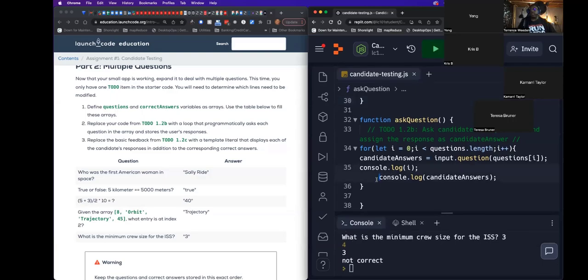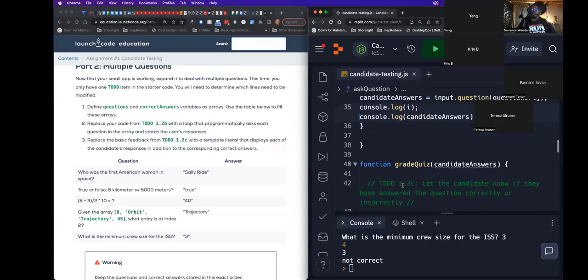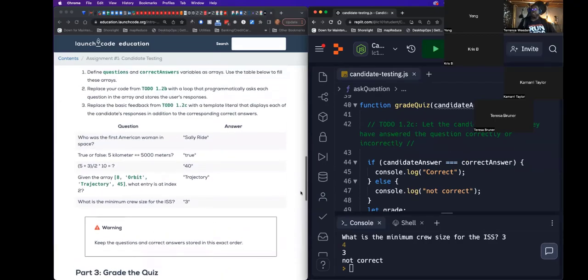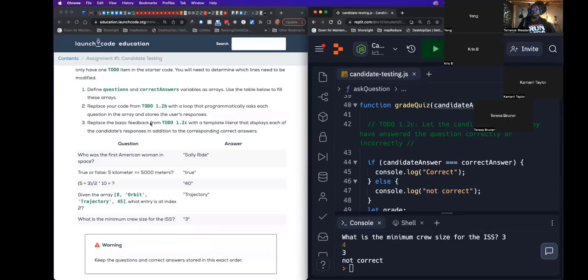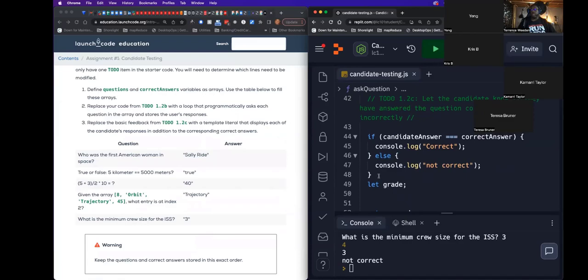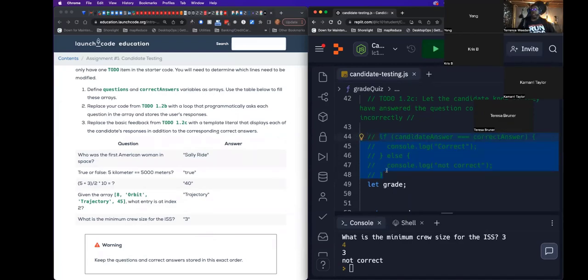Now, the reason why I'm saying that it's not being stored inside of candidate answer as all 5 of them is that if I come down here and run my conditional to check each one of the answers, it's only going to give me the last one. So let's look at that. Here, it said replace the feedback in 1.2c. This is 1.2c right here. I'm going to comment this out. And all I have to do is run a console.log and print out what's right.